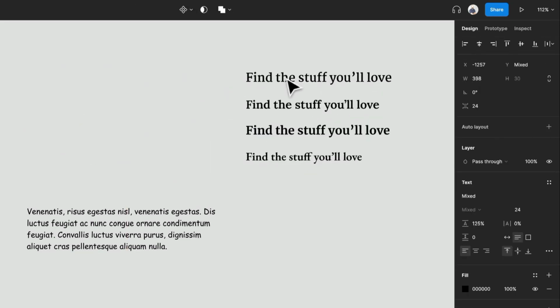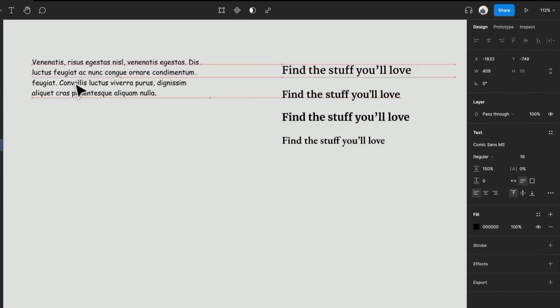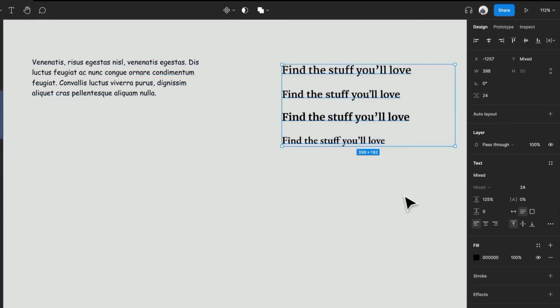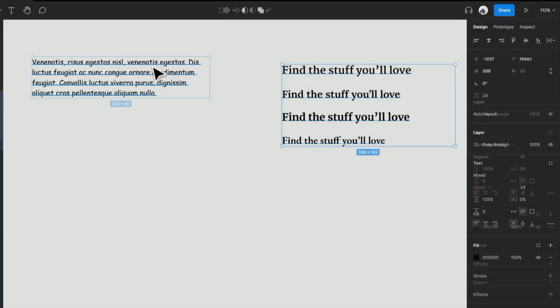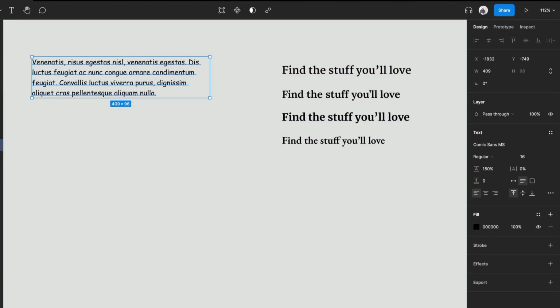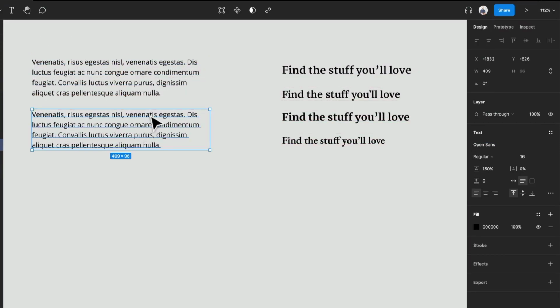For the body copy, this is what I usually do. I just basically come in here and say, okay, these are my headings. So I'll maybe rename these all to headings, and then these ones I'll just call body. And so I'll grab some fonts here. So I have Open Sans, which is a really great one. And then I'm going to make a bunch of copies.